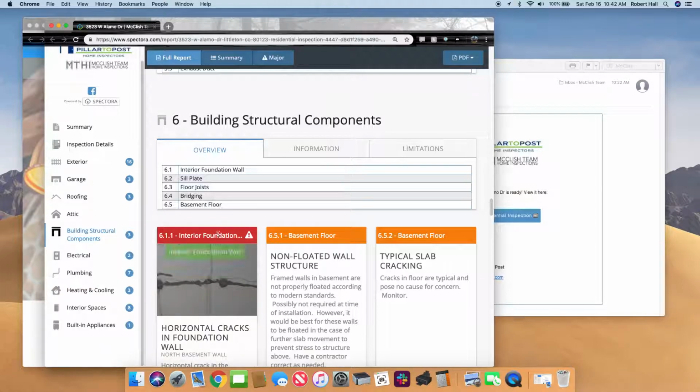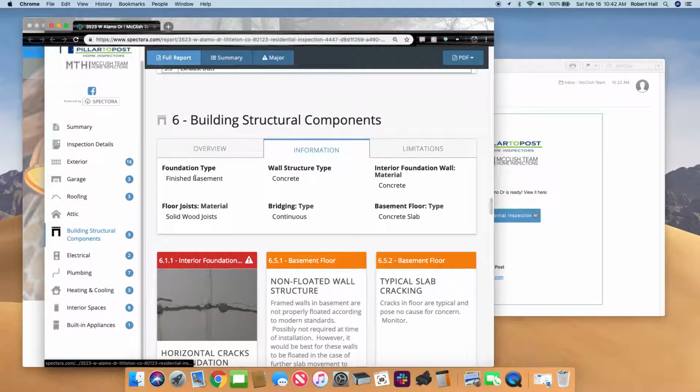So you can see the comments right here, comment 6.1.1, 6.5.1, and 6.5.2. Those numbers correspond with the section of the report. Now you'll also notice here that under this section I can see an overview of the section, as well as information about that section.